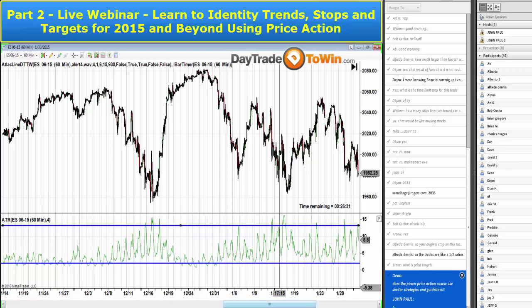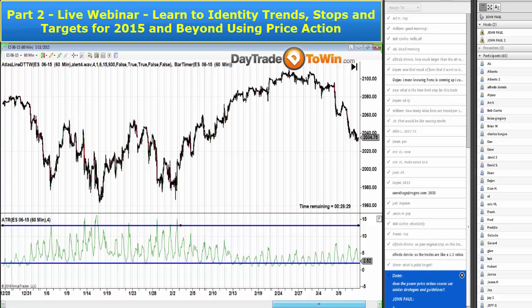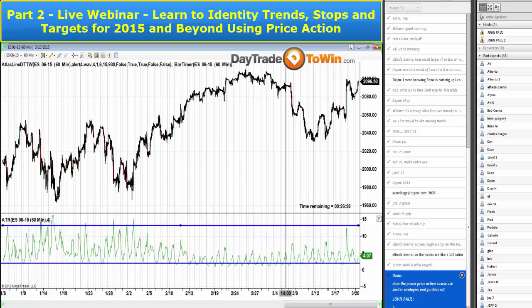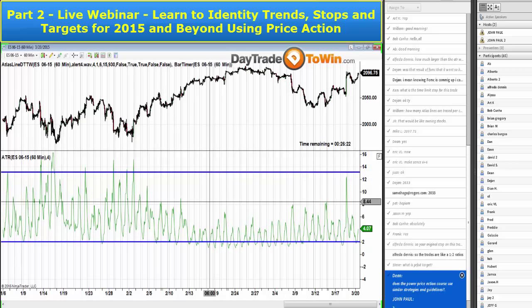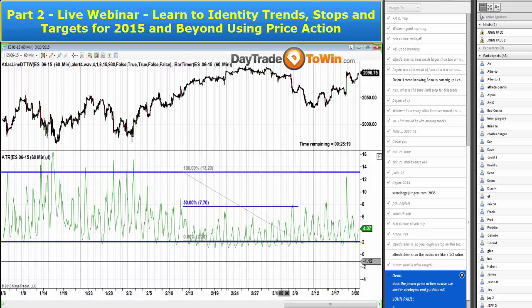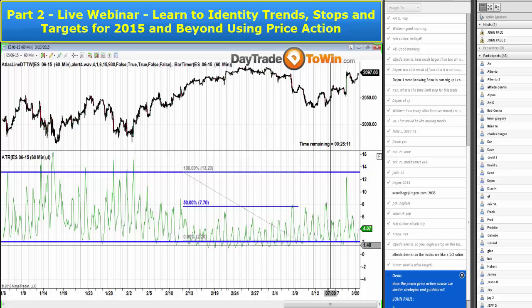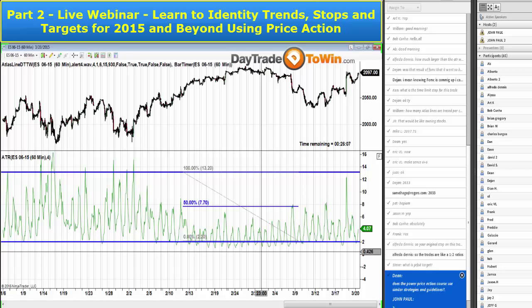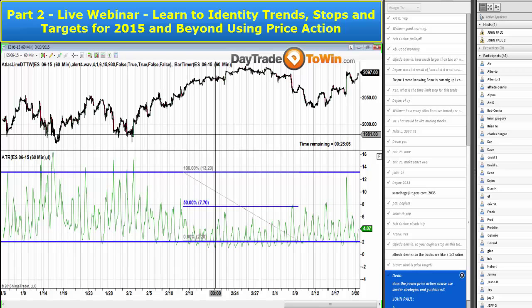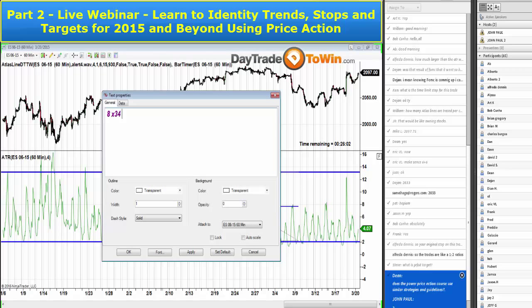Okay, so we have the extreme highs when the market's very volatile and the lows. So now what we do to identify a trend is I look at what is the midpoint on an hourly chart. The market can expect to move about 8 points of range every hour on normal activity. 8 points times 3 is 24 points. A trend in an hourly chart is equal to 24 points and 6 candles plotted minimum. You have to have both.